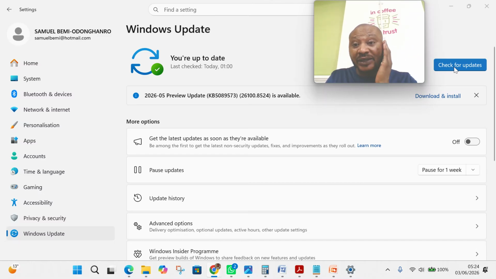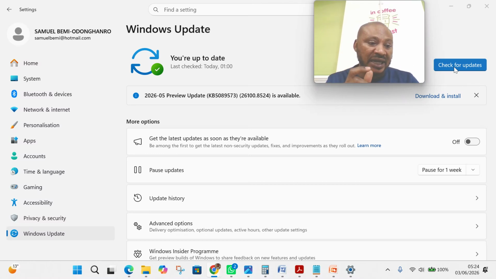Now, apart from that, it makes your operating system very thick and strong and able to withstand whatever form of attack and vulnerabilities that is out there. So it makes it difficult for someone to penetrate the system because the system is up to date. So always update your OS.